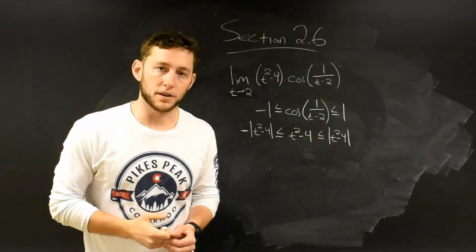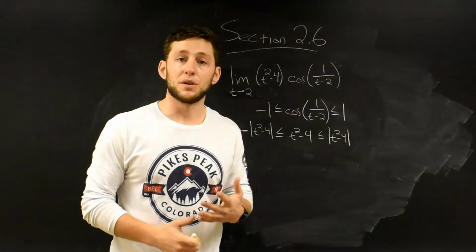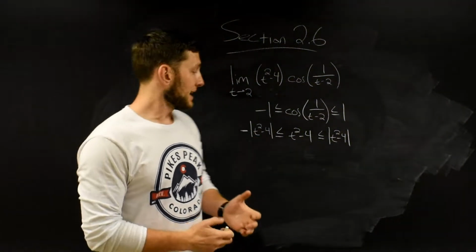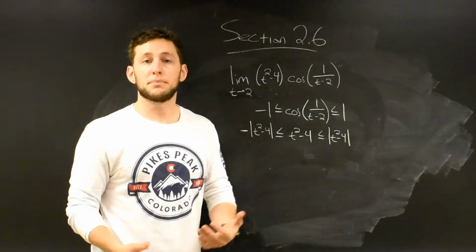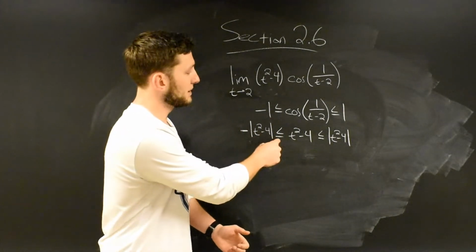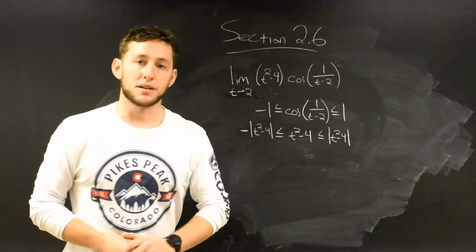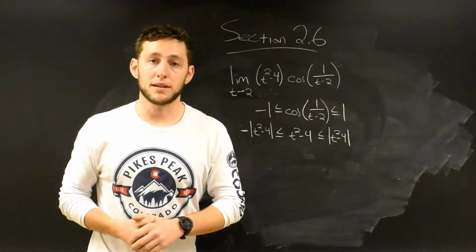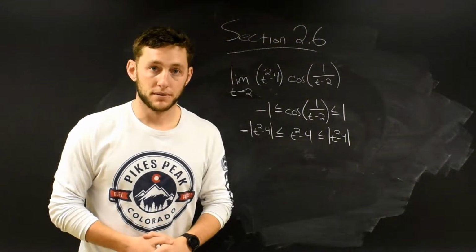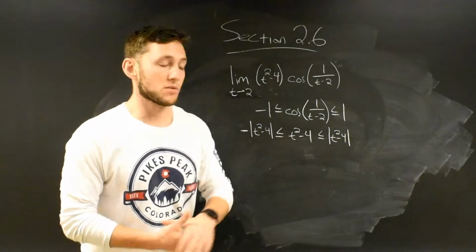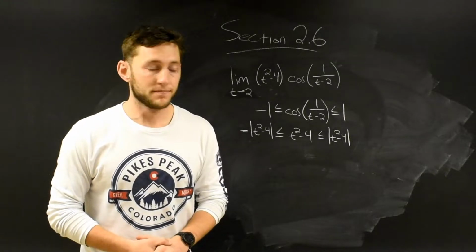Now why does this work? Well, if I have a t such that t squared minus 4 is negative, I can't just have parentheses right here because a negative times a negative will give me a positive. Positive cannot be less than or equal to a negative. So by throwing the absolute value bars on it and then a negative on the outside, I am making this side be a negative number. That has to be less than or equal to t squared minus 4. That's where we need the absolute value bars.